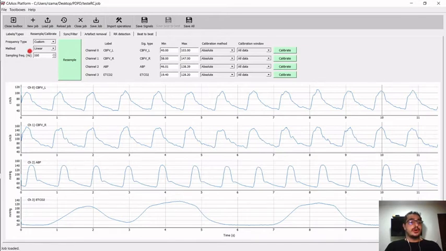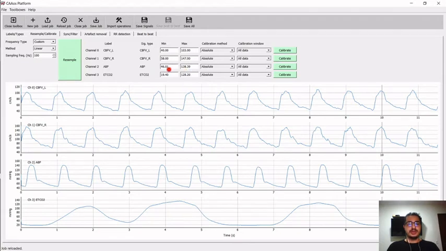Well, also we have the method, which makes a polynomial interpolation of degrees 0 to 3 in the signals. Thereby, once the settings are chosen, we click on Resample. At the other side, we can do the calibration. Here we have the minimum and the maximum values of the signal.